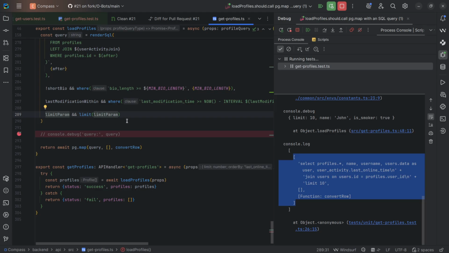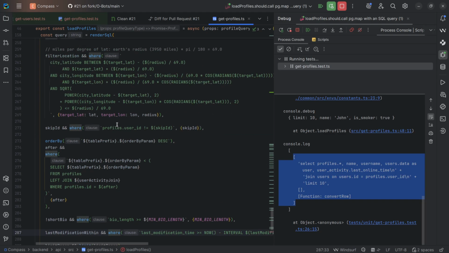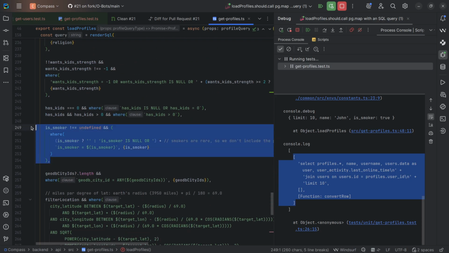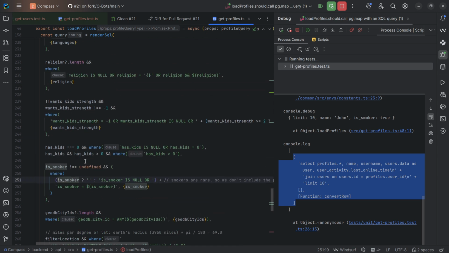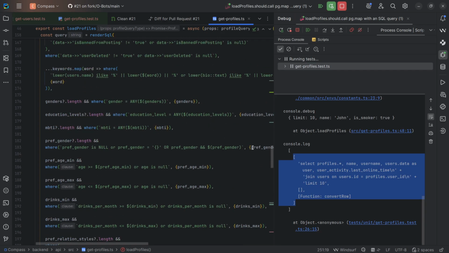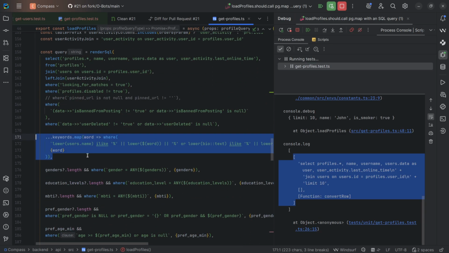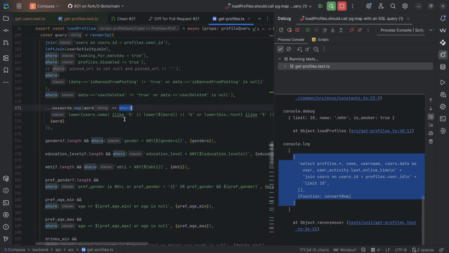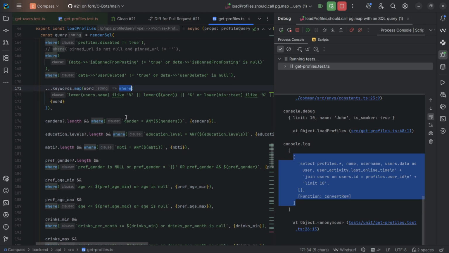But there is an issue with the where, because there is an issue with this smoker and with the keywords here, and both of those are actually using the where function. So most likely there is something weird with the where method.